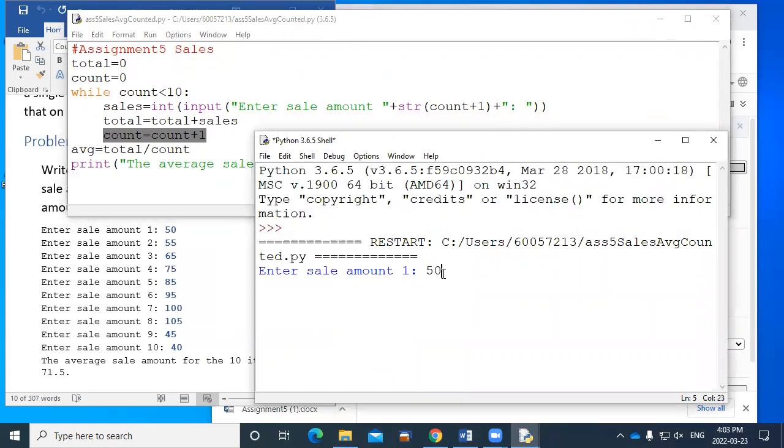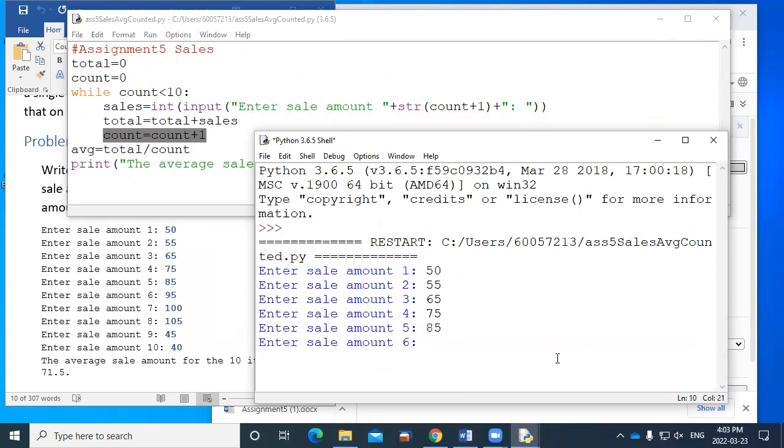So the first one is 50, next one's 55, next one's 65, the next one's 75, the next one is 85, 95. Sales go up every day. That's nice. That's a nice business.